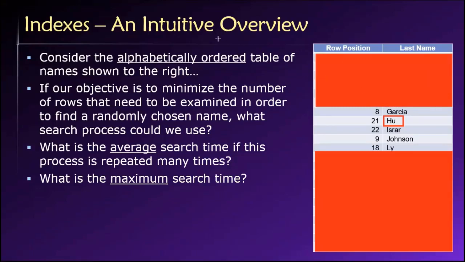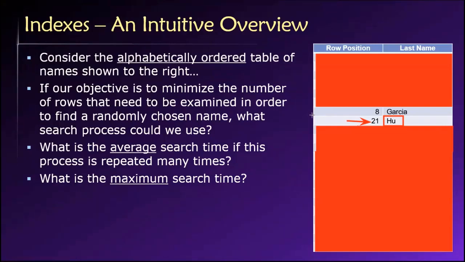Where do I look next? In the middle. So I search here and I say, is that the one I'm looking for? Nope. So I can eliminate all of these rows. And now I'm down to 2. Okay, so maybe I find it on my next look. So in that case, it took me 4. I did 4 search operations, but hey, it's much better than scanning through the entire table.